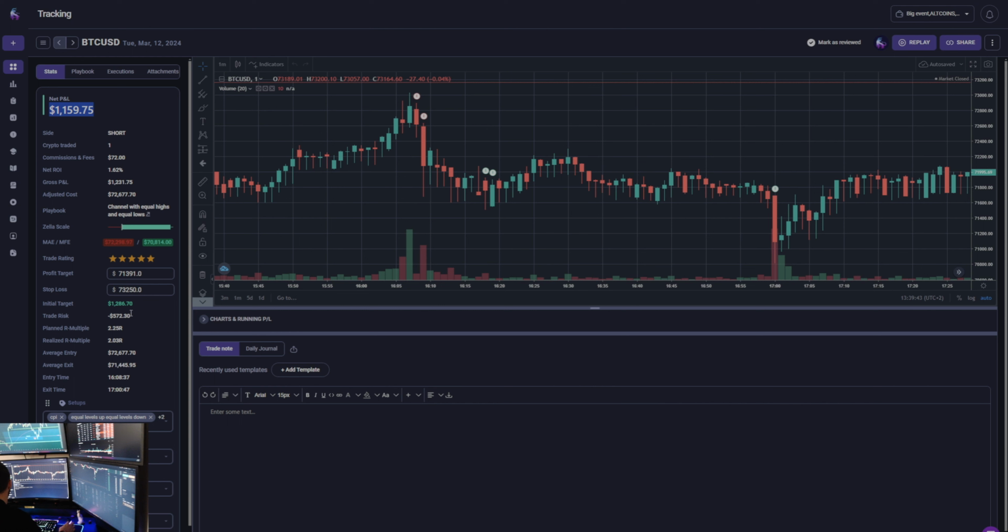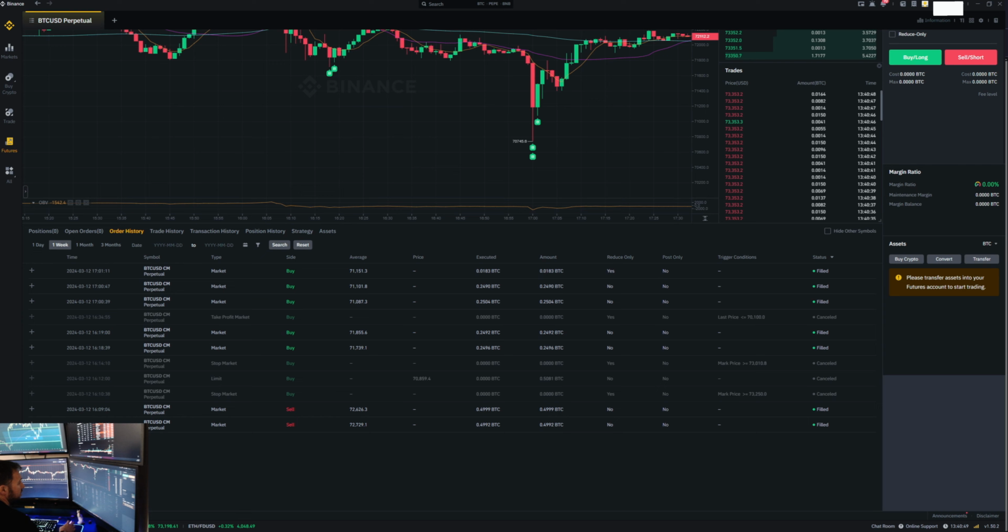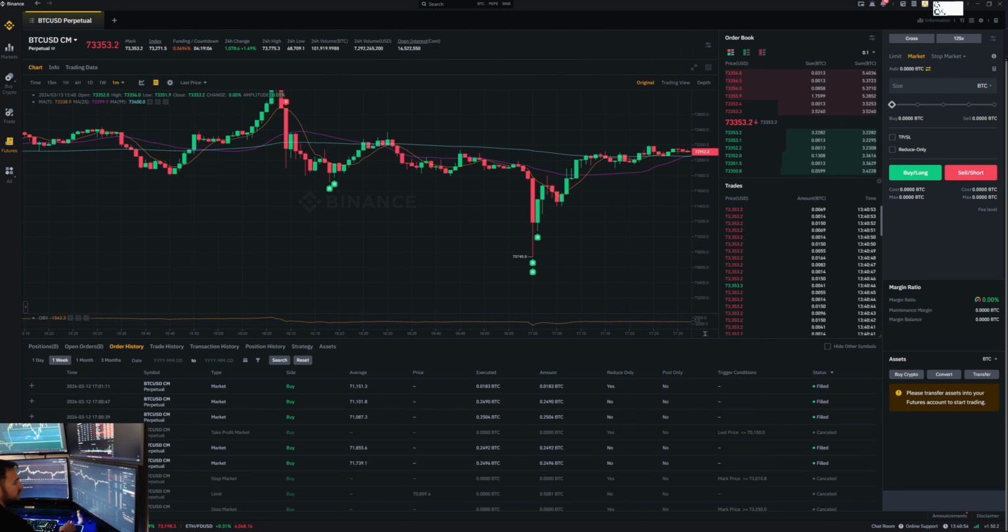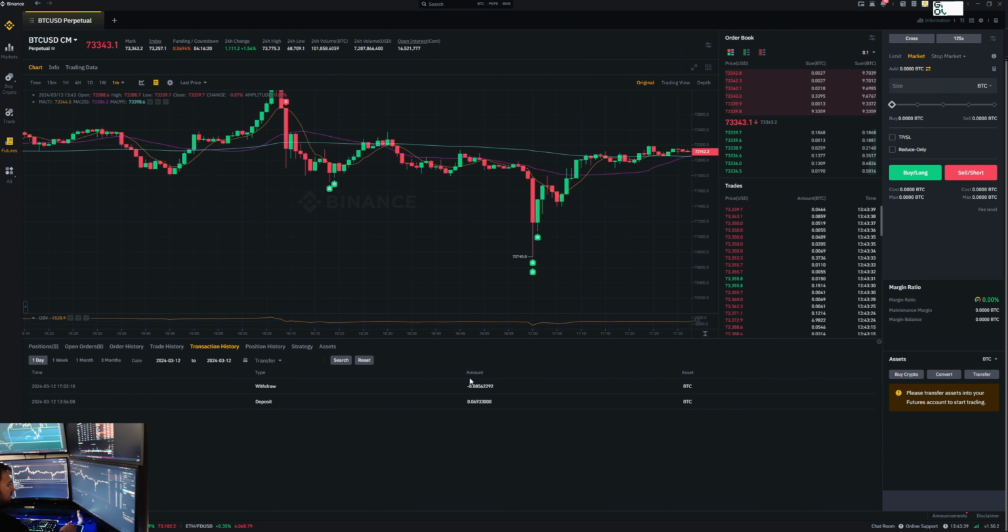I was risking $572 for a potential target of $1,286, which we got very close to when we don't count the fees. I forgot to mention the amount of USD that I was trading with. So right here you can see the difference that I made: I deposited 0.06933 BTC, and this was yesterday around 2 o'clock PM my local time. I withdrew 0.0856 of Bitcoin at 5 o'clock PM my local time.